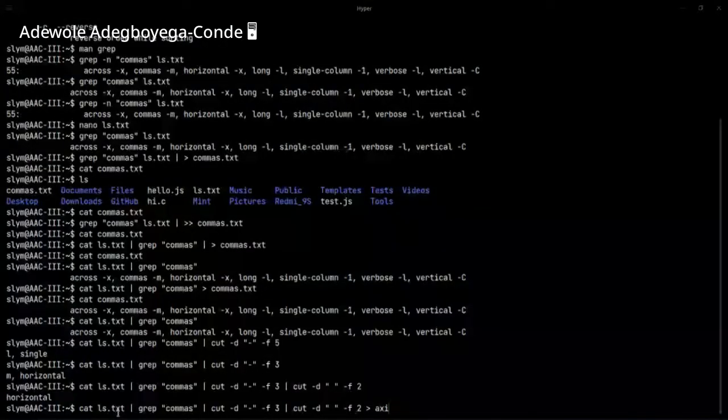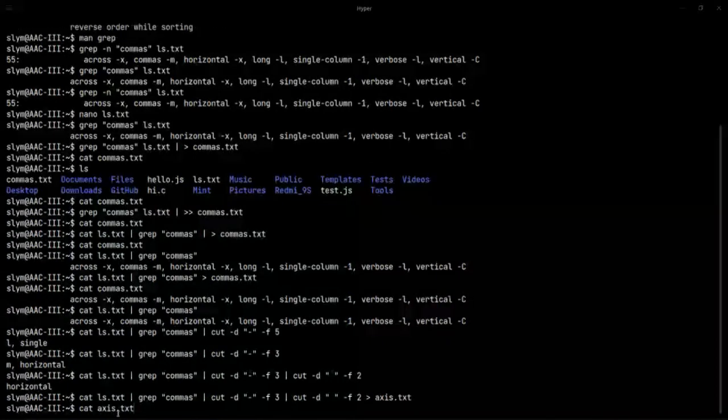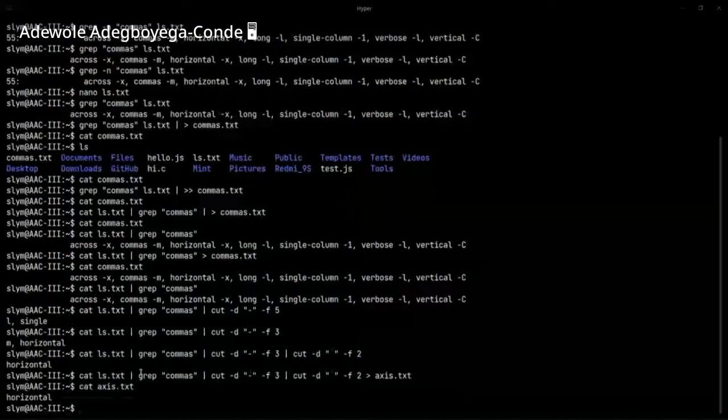And so I cut that, right? It's horizontal. So this is pipes and direction. It's more intermediate stuff, but since you guys are already doing it with your echo and your cats, let them just explain that, right? So yeah, I think those are the basics of working on the shell.